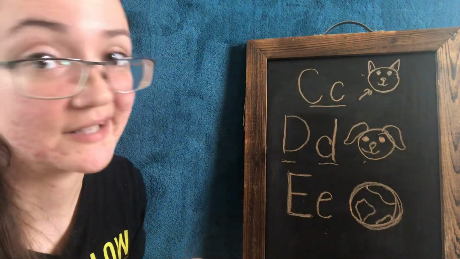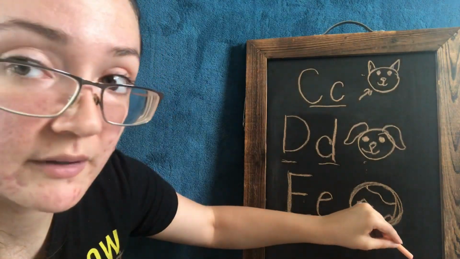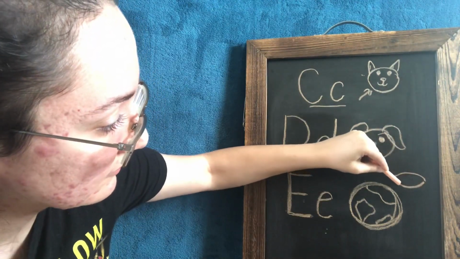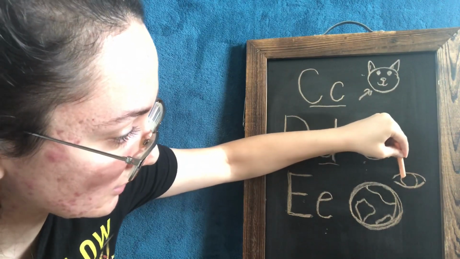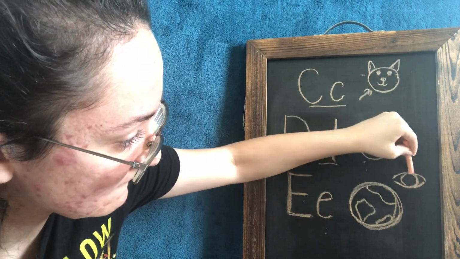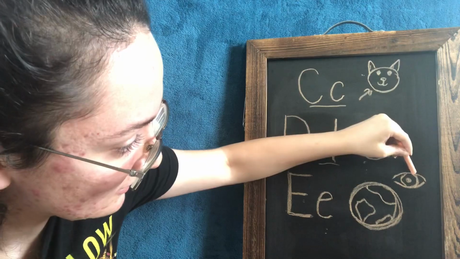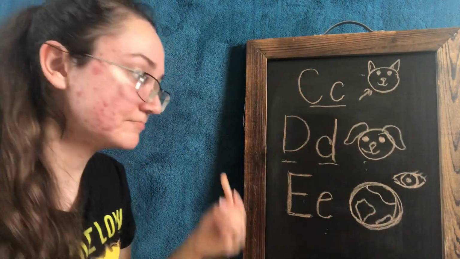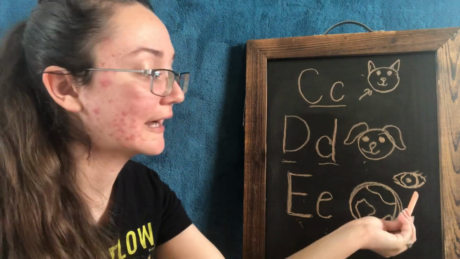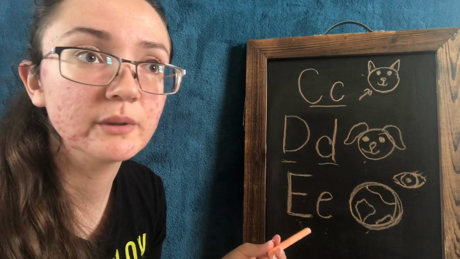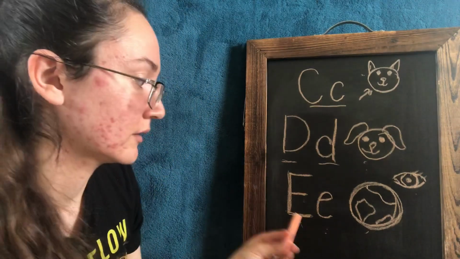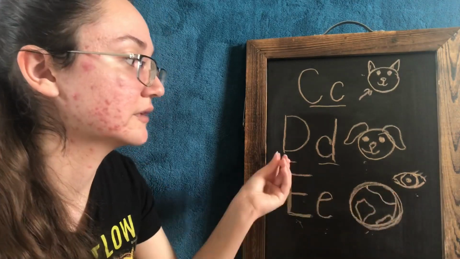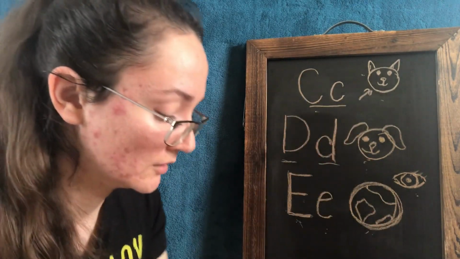Now, like I said, it also starts with E, like eyeball. Okay, so I almost poked myself in the eye. Don't know if you'll be able to see. I'll draw one here. This isn't good. This is not a good eye. I'm trying to prove that I can draw an eye. It's not turning out too well. Anyway, that's an eye, okay? That's an eyeball. So we have E for Earth and E for eye. Now that's a little confusing because I is also a letter, and we'll get to that. But, you know, letters and pronunciations. So E for Earth and E for eye. We have D for dog and C for cat. Okay? Just making sure you're listening.